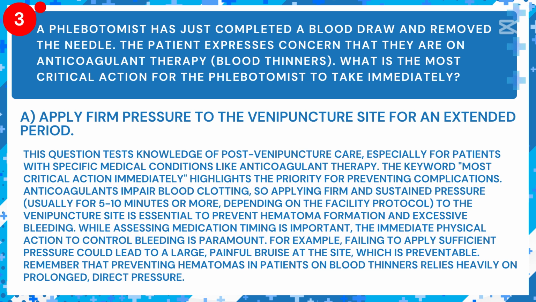While assessing medication timing is important, the immediate physical action to control bleeding is paramount. For example, failing to apply sufficient pressure could lead to a large, painful bruise at the site, which is preventable. Remember that preventing hematomas in patients on blood thinners relies heavily on prolonged, direct pressure.